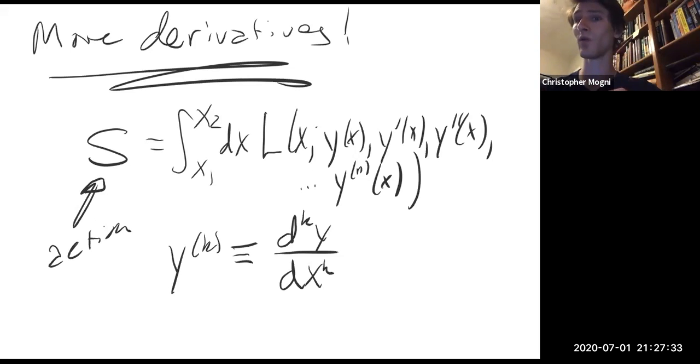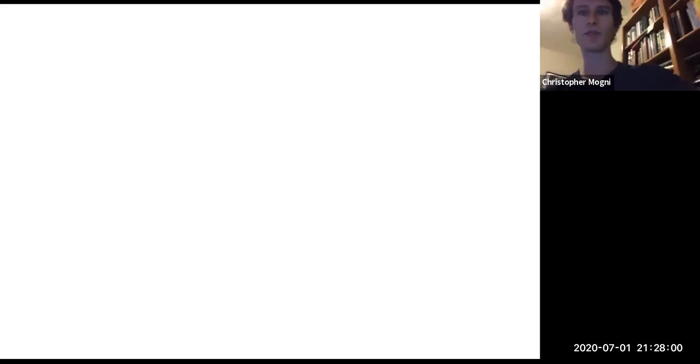Now, what happens here? We know that if you have one derivative, the answer is the Euler-Lagrange equations. Do you get the Euler-Lagrange equations if you have more derivatives, and I also want to set this quantity equal to an extreme value, namely a minimum or a maximum? Well, I can tell you the answer is no, but we're going to go through the steps that actually get you there. So how do we figure it out?